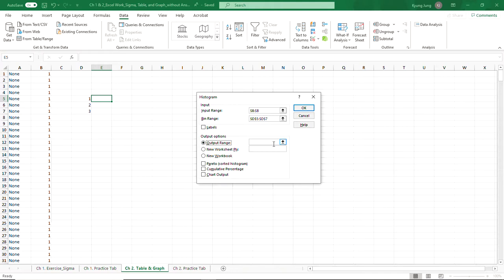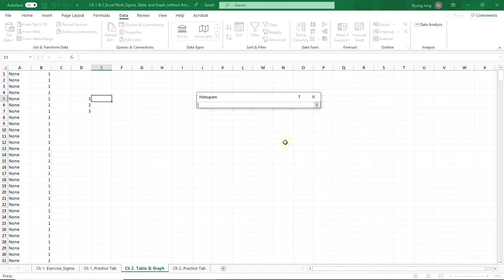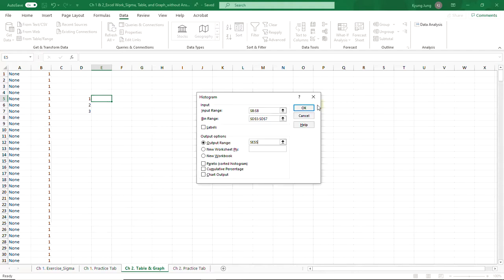For the output range, I click this button, and since I typically want to have my output in the same Excel spreadsheet instead of in a new worksheet, I click this output range, which defaults to new worksheet, and then click this button and designate the cell, and this will be the upper left corner of the output.